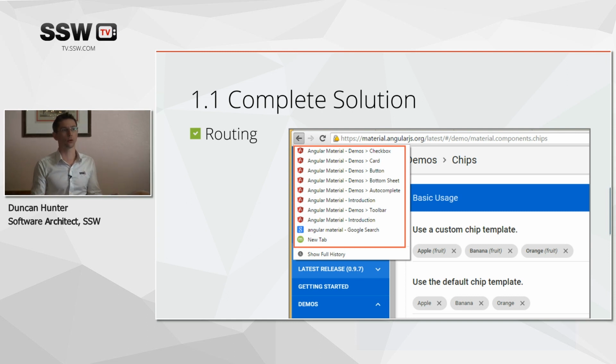Out of the box, you're going to get all this stuff, and I'm about to run through some of those. So one example of that would be routing, and being able to manage page refreshes and going back and forward in the browser. You don't have to do any of that. You just get it out of the box. And that's a big highlight of one of the reasons why Angular is so popular.